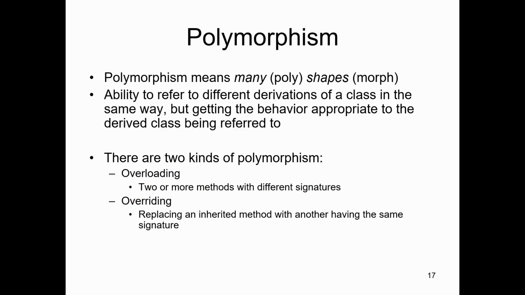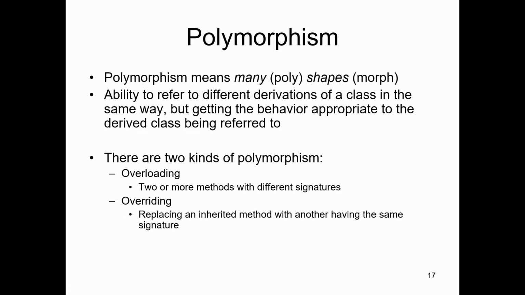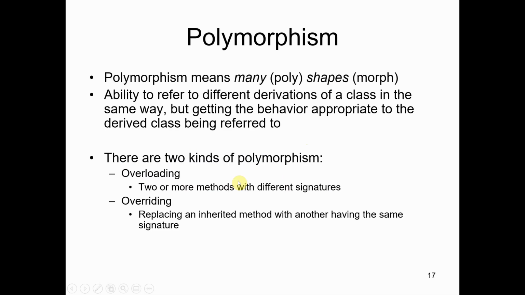And then since we have this signature, the next concept is polymorphism. It allows you to give two different methods the same name, and this gives you polymorphism. Polymorphism means many shapes. This implies that the method can take many different forms. So like here, these two are considered as different.